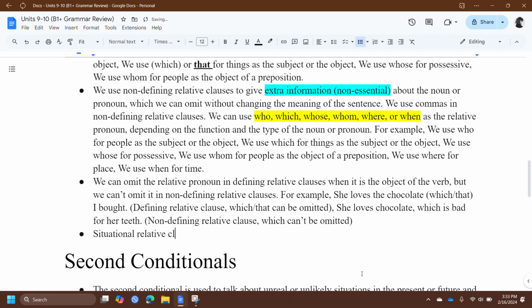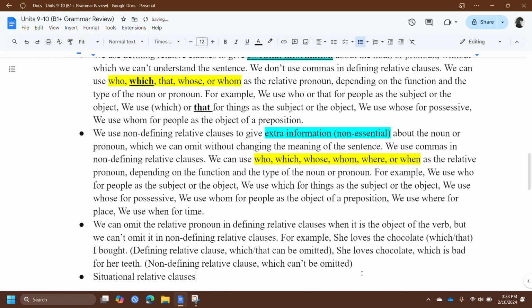relative clauses. Okay, now I will give some information here. I think I forgot to write it before, but just know that as well. But in here, even though it's not that much of a situational relative clause, the point is that it is a non-defining relative clause. So removing the relative pronoun which is just not going to work. And also, since which is actually acting as the subject of the clause, and we cannot remove subjects, if you remember here.